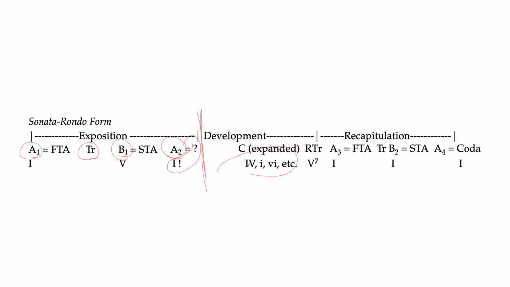It could be anything. It is expanded, and then retransition, and once again A, B, A, and everything is on tonic. This is a characteristic, this unclarity of the tonality of A, and also the borders are unclear. We will see an example in which we couldn't be sure where the second A section ends and development begins. This is also a characteristic of sonata rondo form, the unclarity of this part.